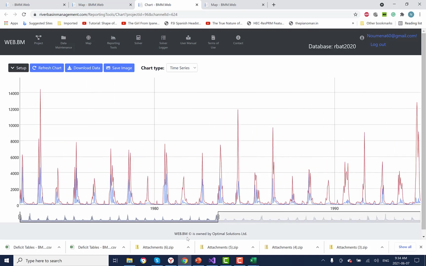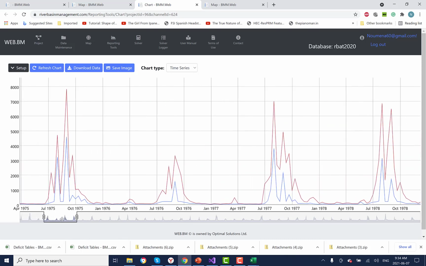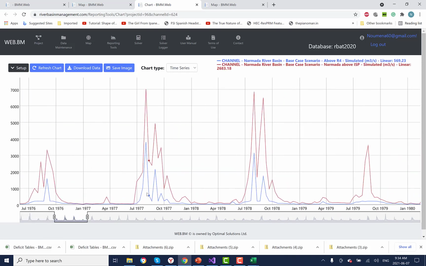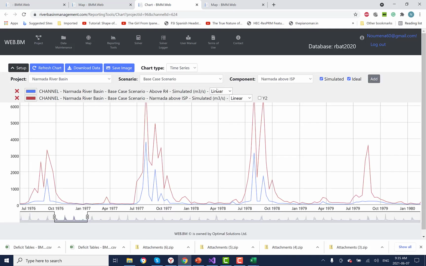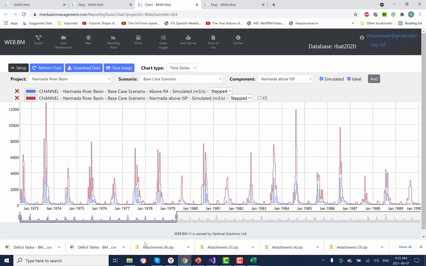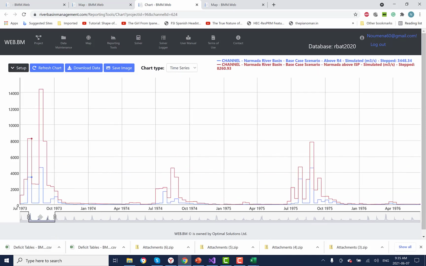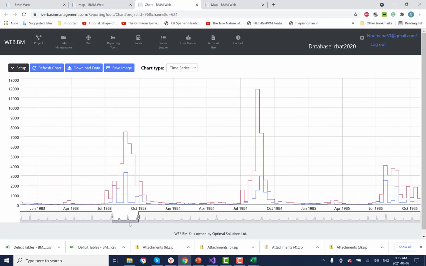We can use the zoom in feature to zoom in time, and this allows us to move back and forth and see the hydrographs downstream of Bargy and then immediately upstream of ISP. So we can see the difference in flows between the two locations. Now, because these are average 10 daily flows, we can certainly change the setup and look at those as a stepped function. This will get the flow back to the original with all years, but you can again look at individual years by just sliding the ruler left and right.